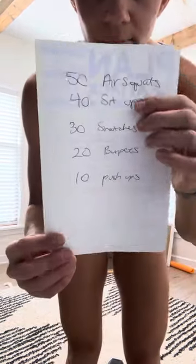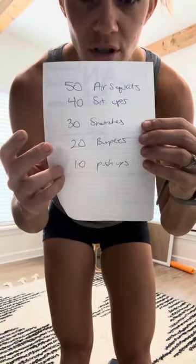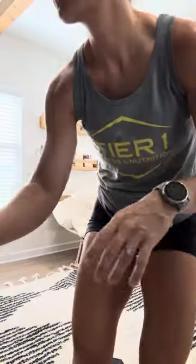I'm gonna put it up here in case you want to see exactly what kind of paper it's on. 50 air squats, 40 sit-ups, 30 snatches, 20 burpees, 10 push-ups.